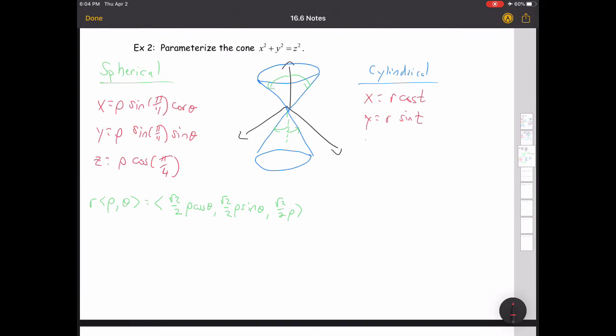And the z part, well, the z part is usually some z, but we're going to have to figure out how we're going to define z in order to make this thing work. Well, z, if you actually look at the original equation, z squared is defined as x squared plus y squared. So z squared is x squared plus y squared, but x squared is going to be r squared cosine squared t. Y is r sine t, so that's going to be r squared sine squared t. And of course, factoring out the r squared, you would just get r squared times 1, because you'd get cosine squared plus sine squared left over. And so that just means that z squared equals r squared, or z equals plus or minus r.